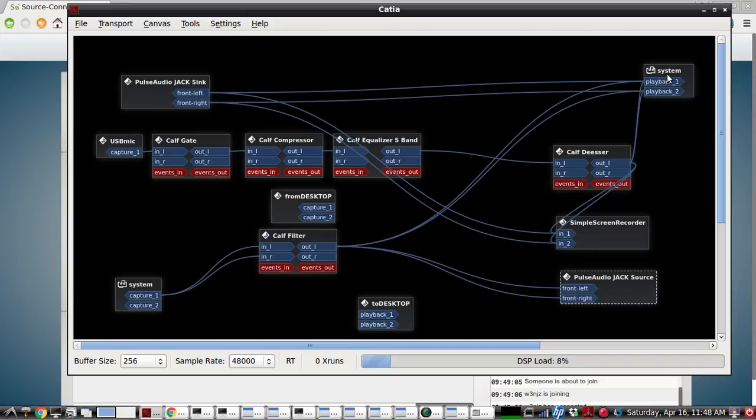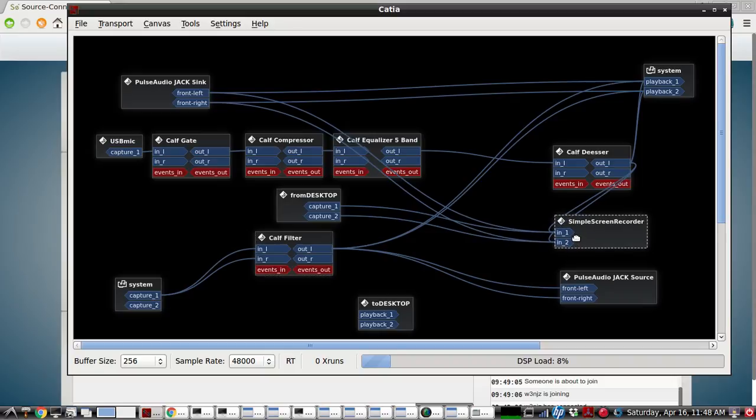Now when Fred hears it, it should come in from the desktop here. So I'm going to have to try to set this up and see if we can get this so you can hear what I sound like. So I'm not going to go directly from my filter to the screen recorder, but we're going to see what it sounds like from Fred's perspective. Let's see if this works. So hopefully that worked, and I'll find out once I review the video. So that's what I would sound like.